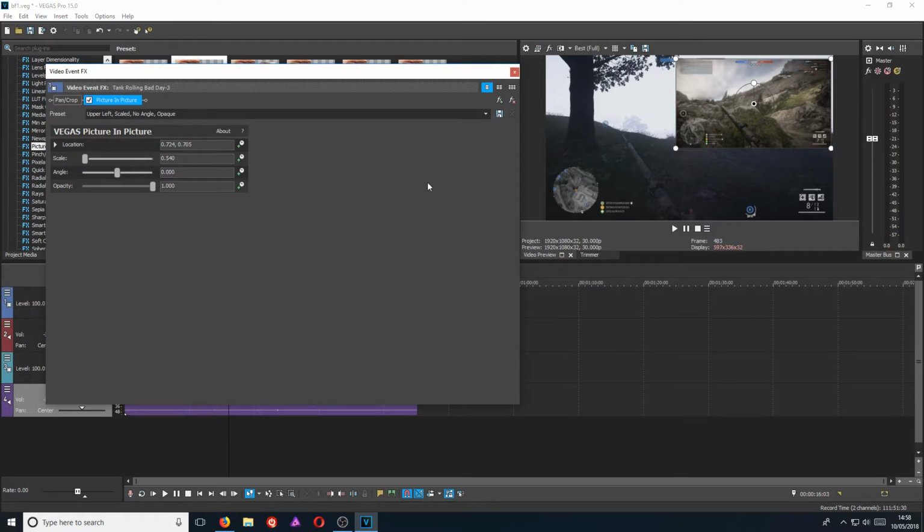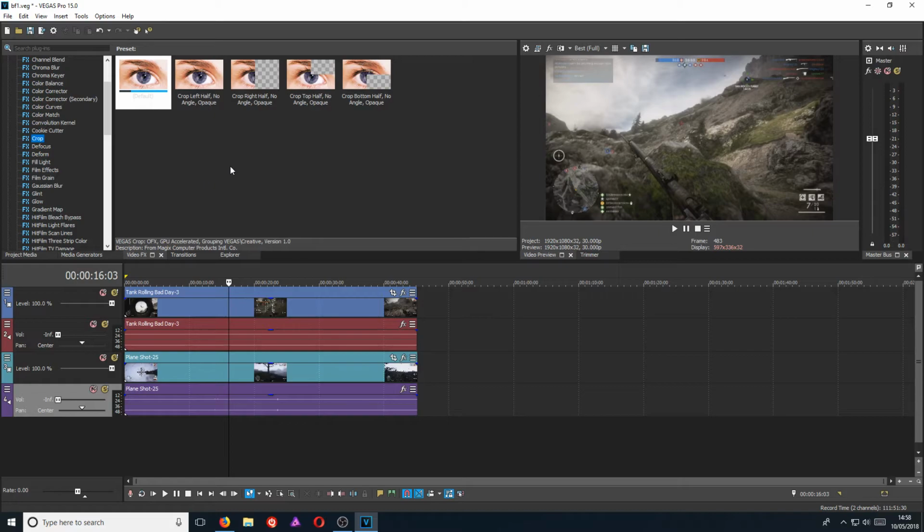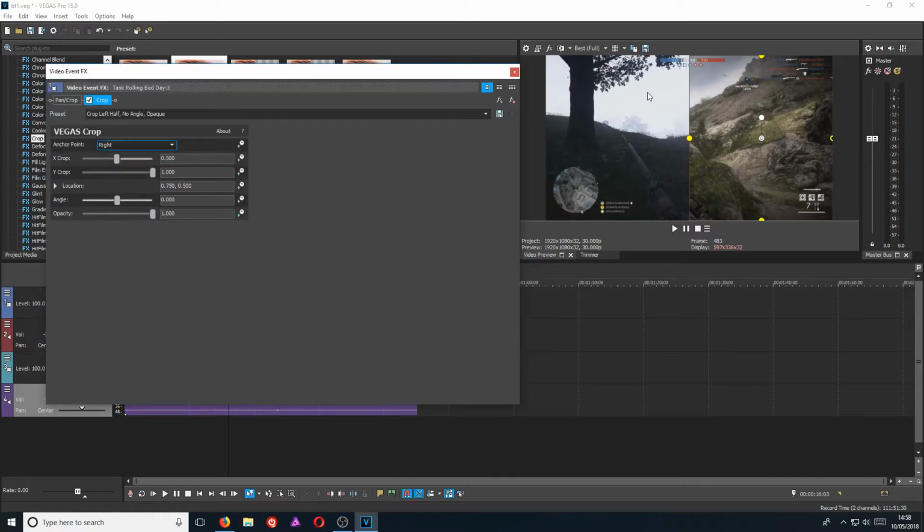The next OFX plugin is the Crop OFX. I'm just going to remove this picture-in-picture. There we go. And if we scroll all the way up to Crop, there we go. And if I now drag this one here, crop left, onto my video file, it will now put my video file to the left. And there we go. That will save me lots of time as well, because I do like to do that in some of my videos, and it's already got all the presets there.